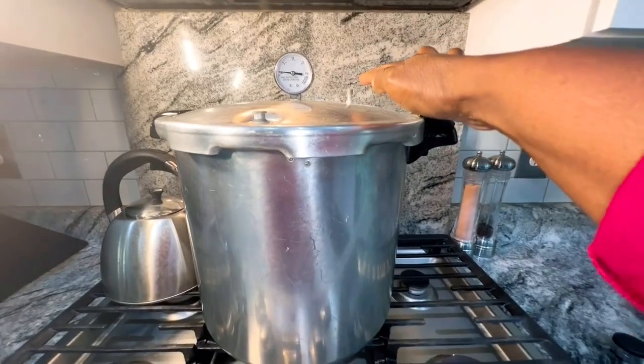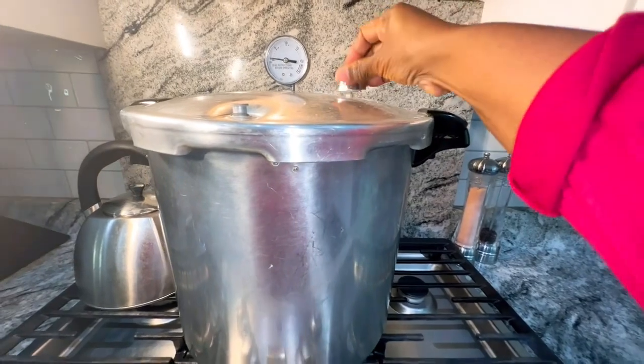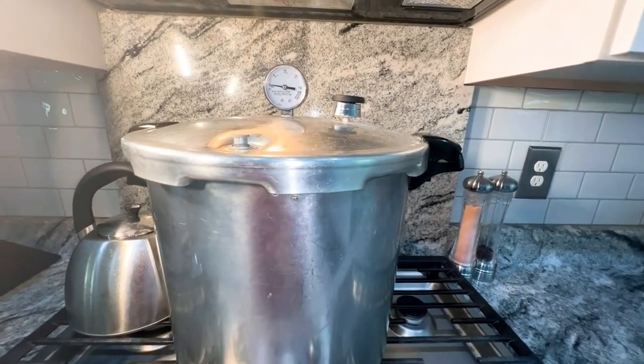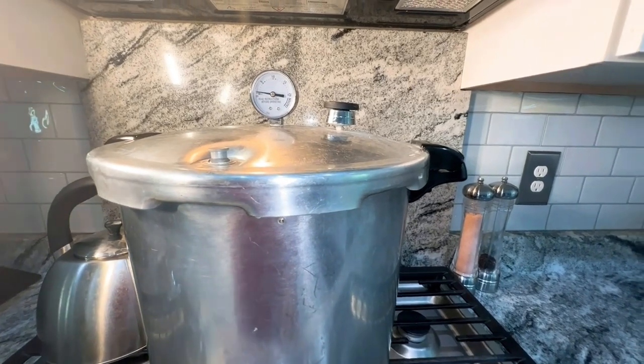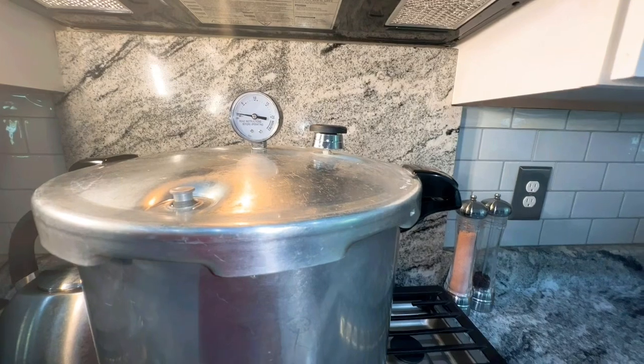And once this vent pipe right here starts to shoot steam steady for 10 minutes, I'll bring you back. My vent pipe has been shooting steam for 10 minutes. I'll put my weight regulator on it. My button has popped up already. That means my canner is locked. I cannot open this canner if I wanted to.